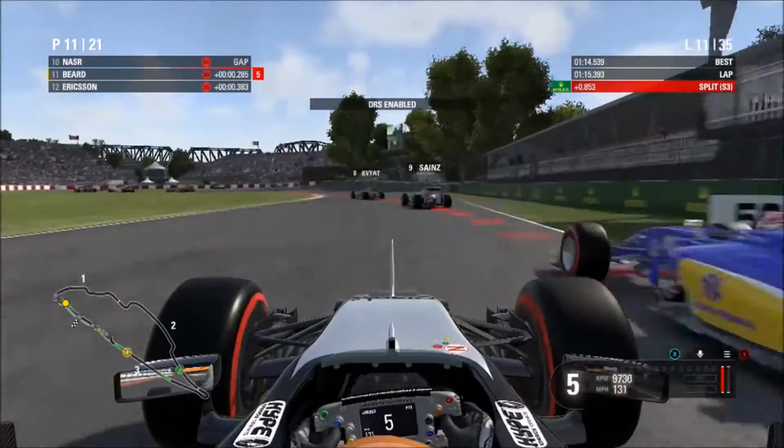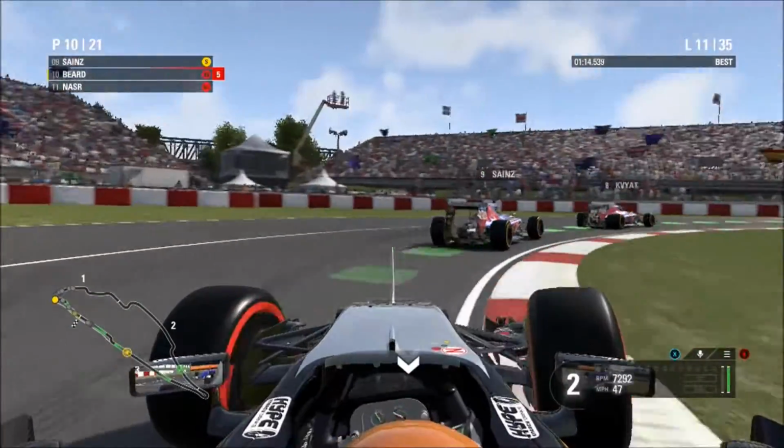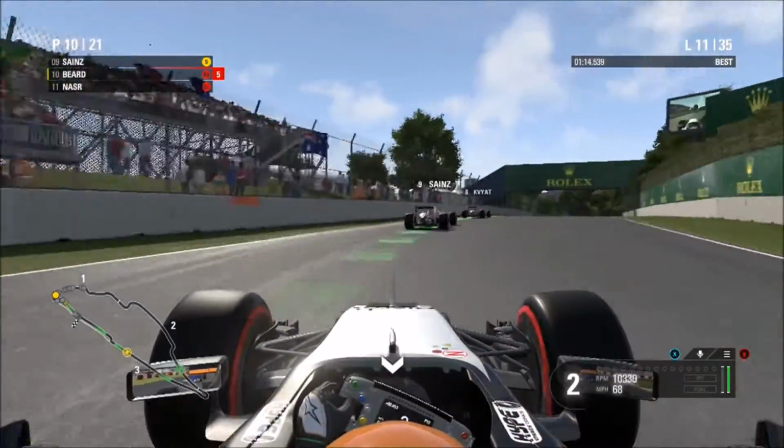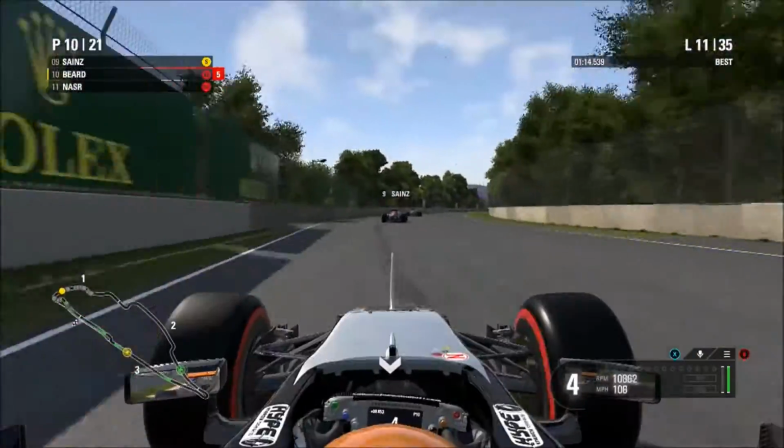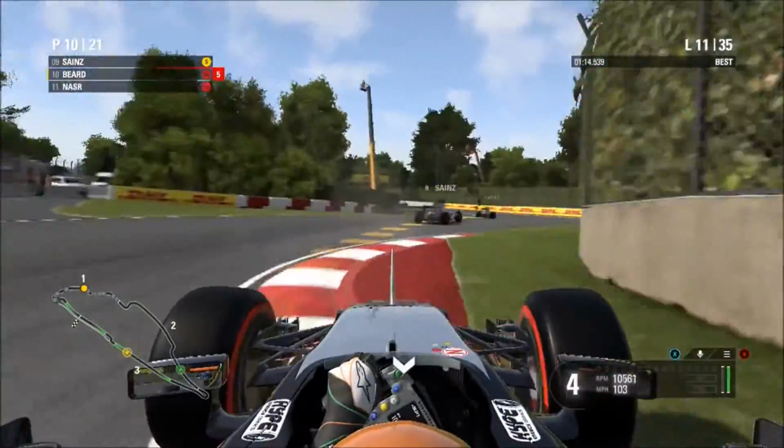And now moving on to turn 1, we're going to throw it at the inside of his teammate Felipe Nasr there. And we move back into points of the Canadian Grand Prix there. So we've now got the Toro Rossos of Carlos Sainz and Danny Kvyat just up ahead of us here. And hope we should be able to jump those guys as well very, very shortly in this race.